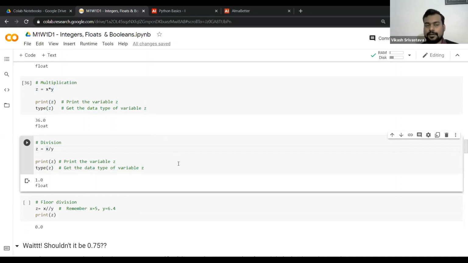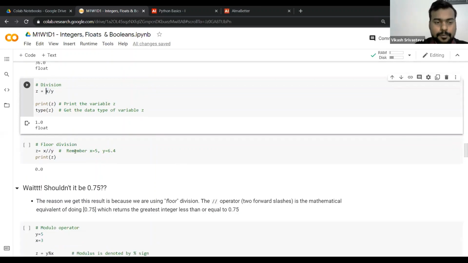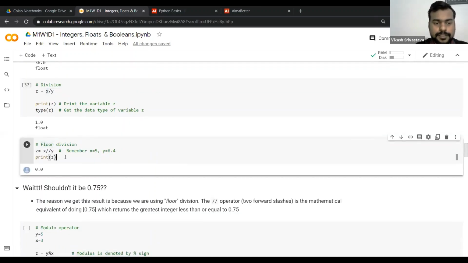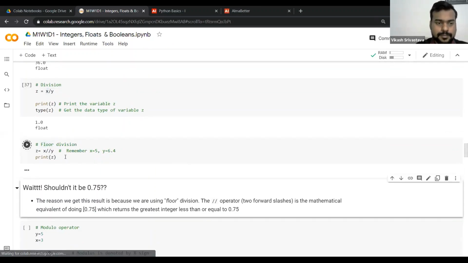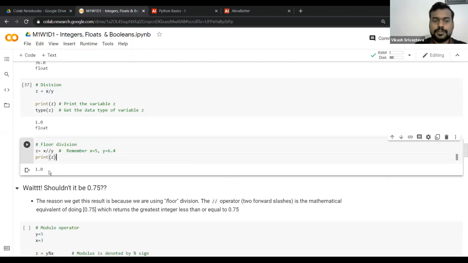Up till this point, we have been only dealing with numeric data types or numeric variables. But of course, at a later point of time, we'll be discussing strings. We'll be talking about other data types such as lists, tuples, dictionaries, etc. All those things will become clear. Now we can do the float division too here. What will this give us? This will give us 1. So this is the float division.